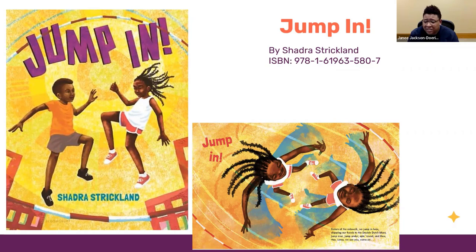But there's a part in the book where there's a woman named Miss Mabel who wants to get into the Double Dutch. And the line says, hold up, is that Miss Mabel jumping in? And so Miss Mabel has one of the kids hold her purse and she teaches them to do a funky wiggle as she's jumping. It's just super cute. And she says, I could teach you a few things about jumping in. And she just enters into the Double Dutch game. And it shows all the kids playing, having a good time from sun up till sundown. Energetic, fun, definitely pick up Jump In.